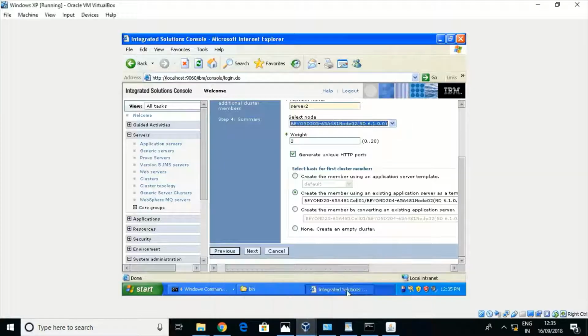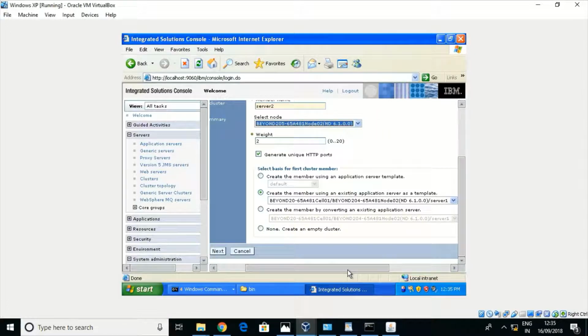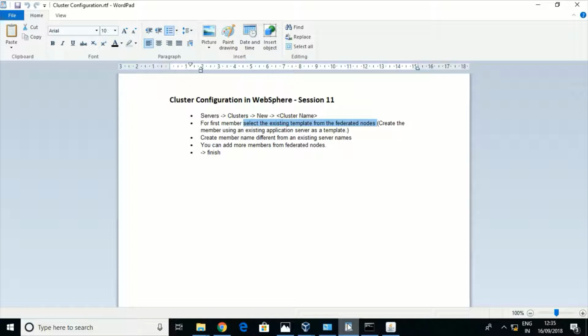So I have selected that: create the member using an existing application server as a template. I'm highlighting it. So this is the second step.